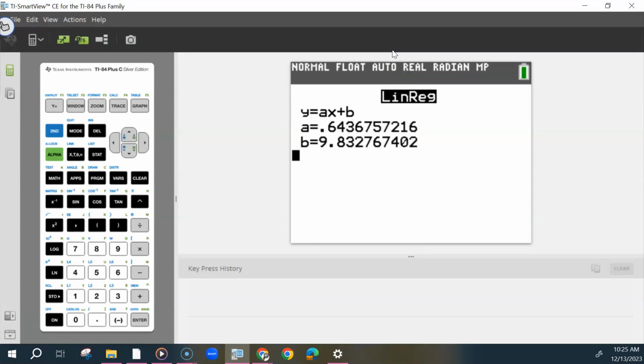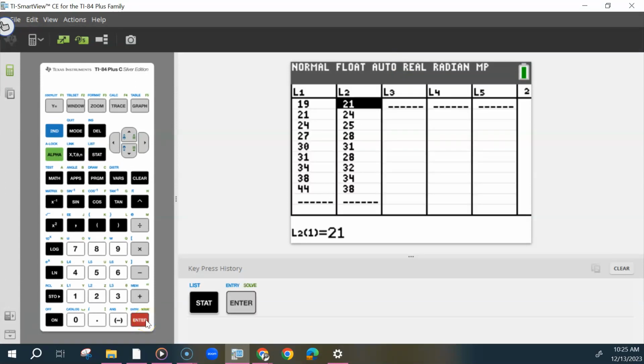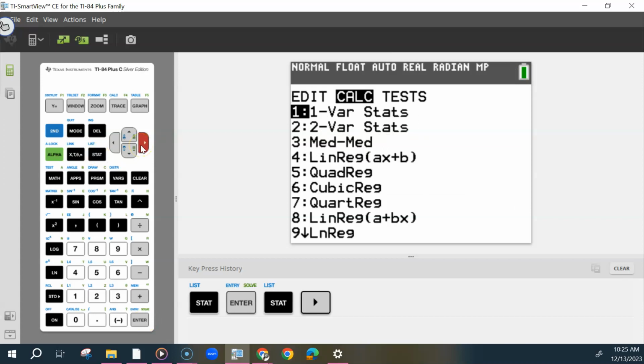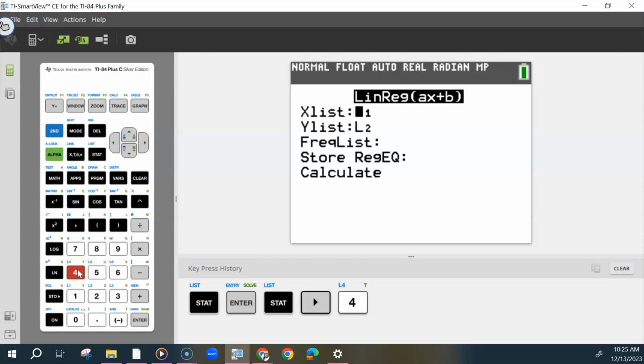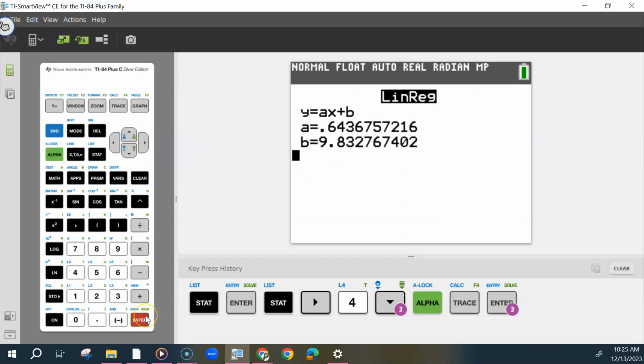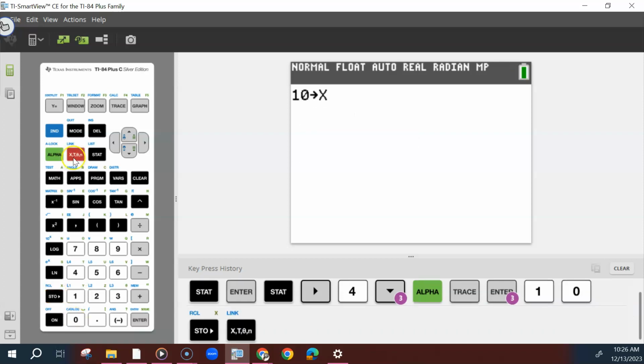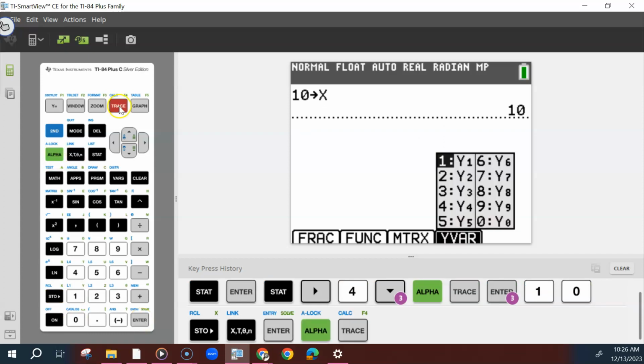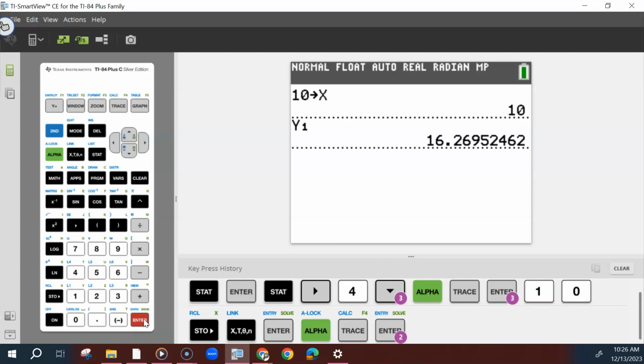Great, so you would have to go into stat, edit, put in your data, go back into stat, go over to calculate. I'm doing this really fast, so if you're doing this along with me, you can go back and do this at another time. Number 4, make sure this is L1, L2, store this as alpha trace. Get the same points, same decimals, again round. And then you needed x equals 10 and x equals 60. So if I type in 10 STO x, and then grab alpha trace, you would have got your answer, 16.27, 16.3, either of those. Same thing for the 60.